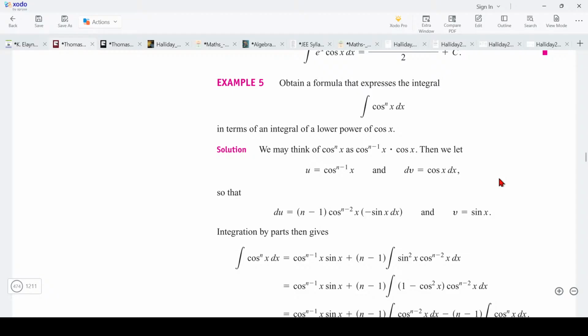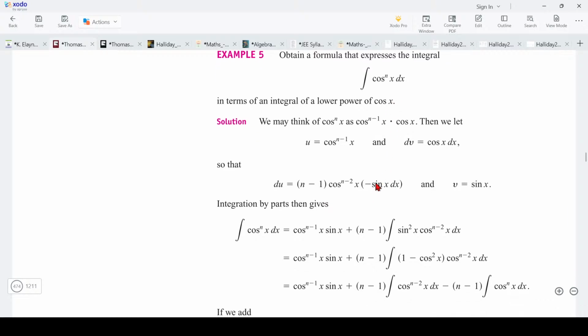Sir, can you explain how we got sine square x instead of sin x? Sir, in that step there is an n minus 1 integration. There is a sin n x, and you got n minus 1 integration. Okay, so integral of u dv is uv minus integral of v du. This is v, and du has got another sin x. Yeah, this sin x into this one, right?